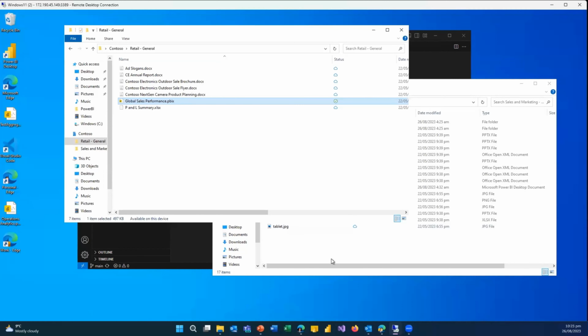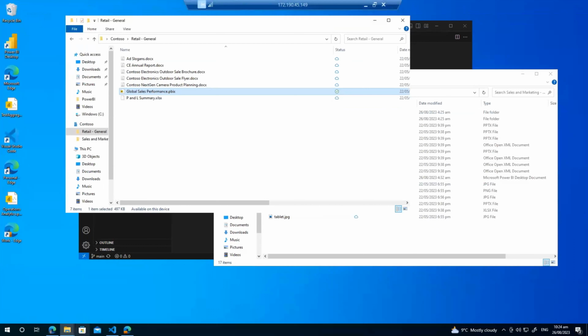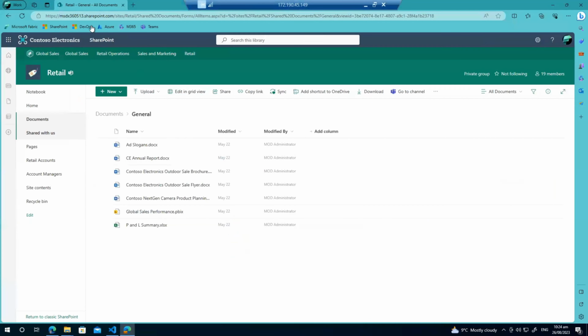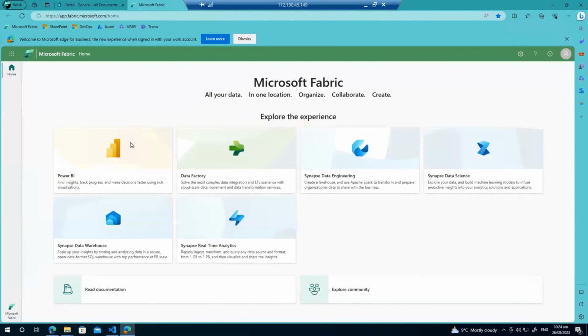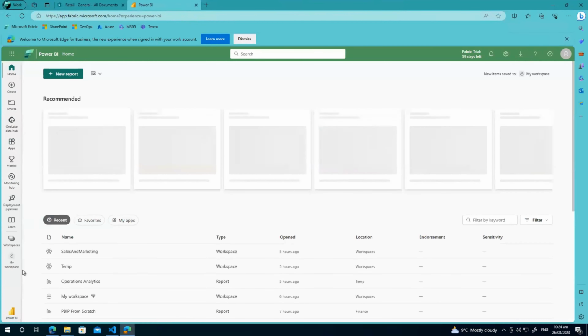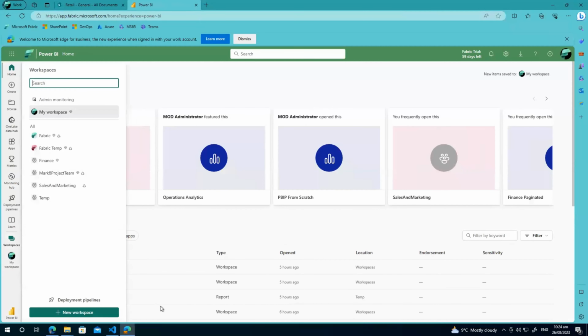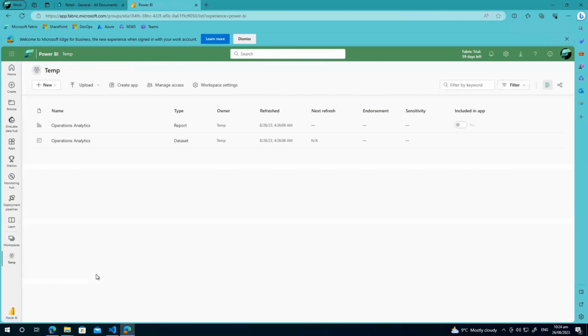Okay, so let's see how it works in Fabric. Let's say I want to always have the latest version on Fabric. First of all, I can publish it from here onto Fabric. The second option would be that I open up my Fabric and go to a workspace.